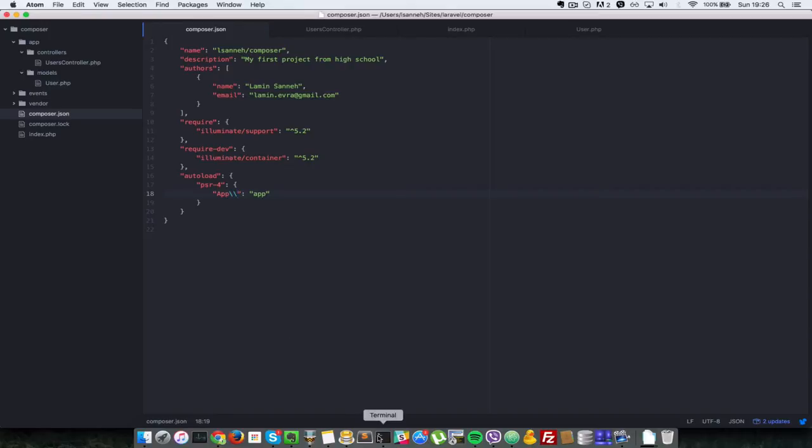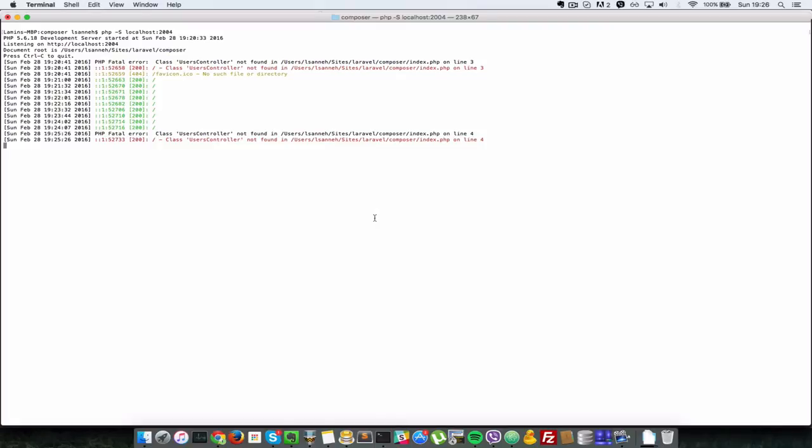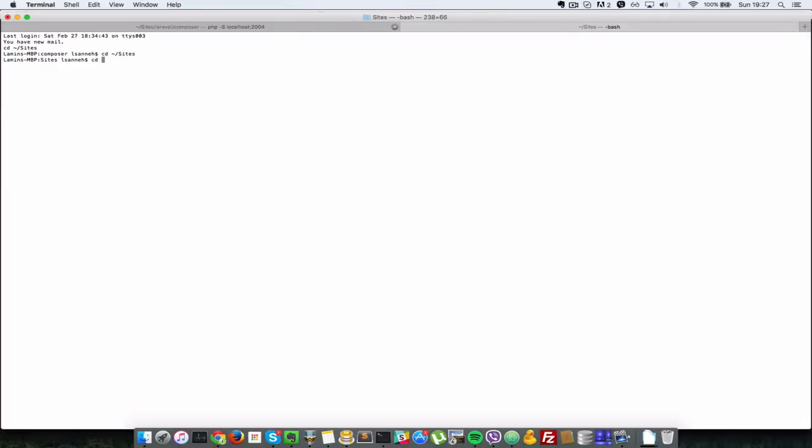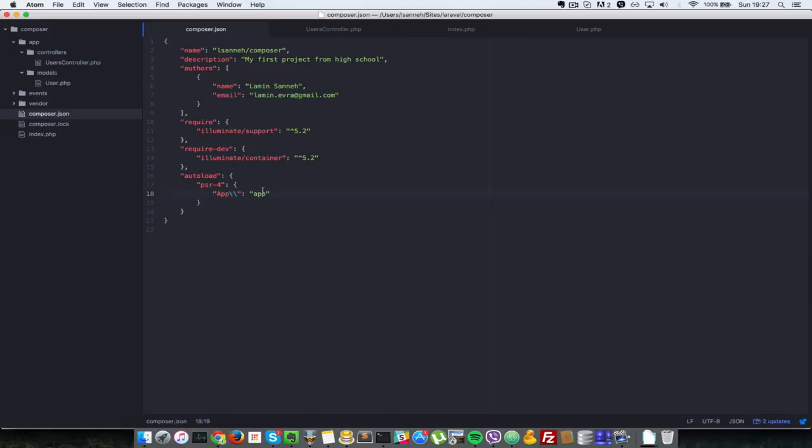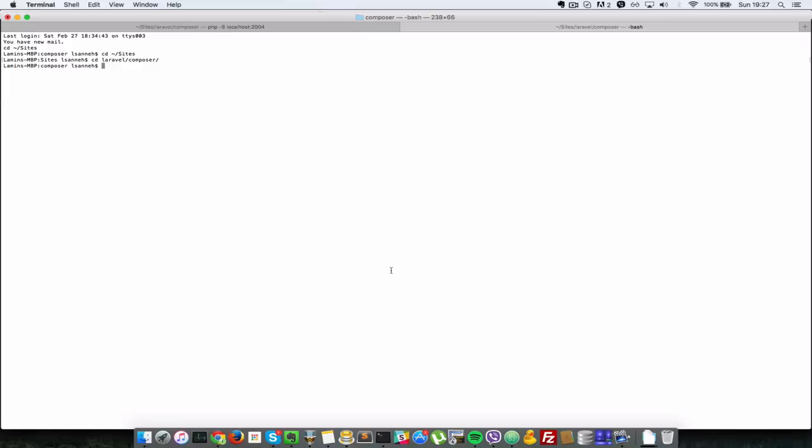So let's go to our command line and compile that. I'll just stop this PHP server here. Actually, I'll need to open up another command line, so let me do that quickly. So cd to the Laravel Composer folder. Okay, so now what we need to do is a Composer dump autoload so that it creates those namespaces automatically for us and includes them in our autoload file. Okay, so all we need to do now is require this autoload file here, but first let's run Composer dump autoload. Okay, so I've run that.